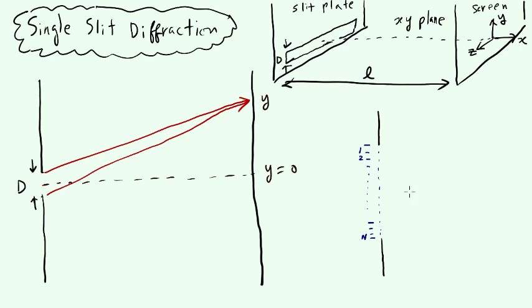So by doing this, guess what we just accomplished? We accomplished dividing the single slit problem so that it becomes an n slit problem, and we actually know how to do the n slit problem. So that's the idea, and this is the reason why we're dealing with a single slit diffraction problem as the last problem, or almost the last problem. So let's look at this n slit problem here.